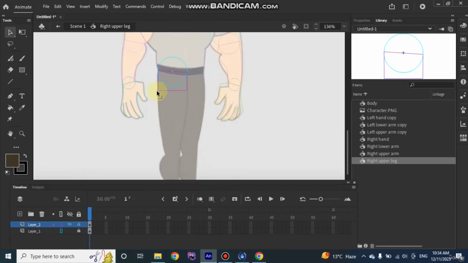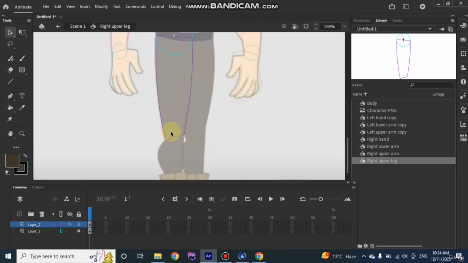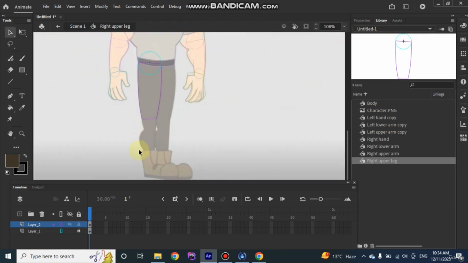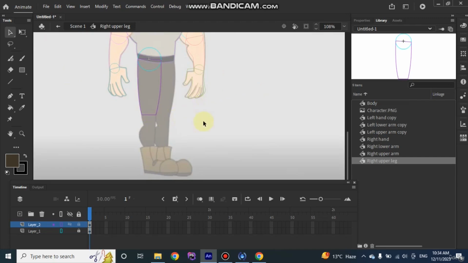We will adjust it on its registration point like that. We will drag this rectangle just to the knees of this character like that. You can also make a curve over here like that. I think the knees should be up over here. You can see the reference image also. The knees are over here. These are basically the calves of this character. Now I think this is quite okay.